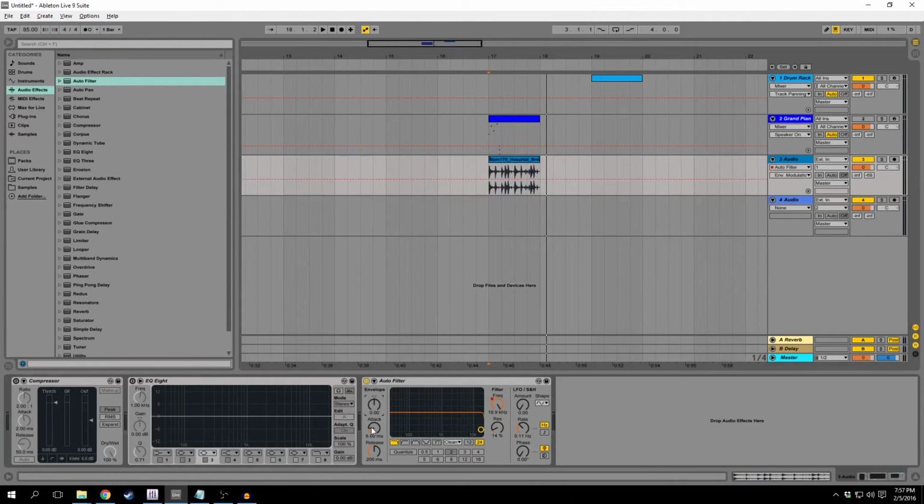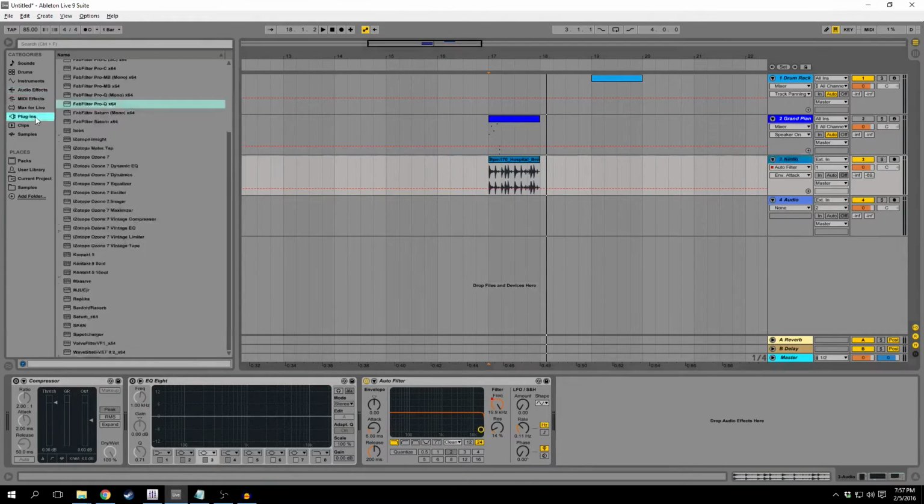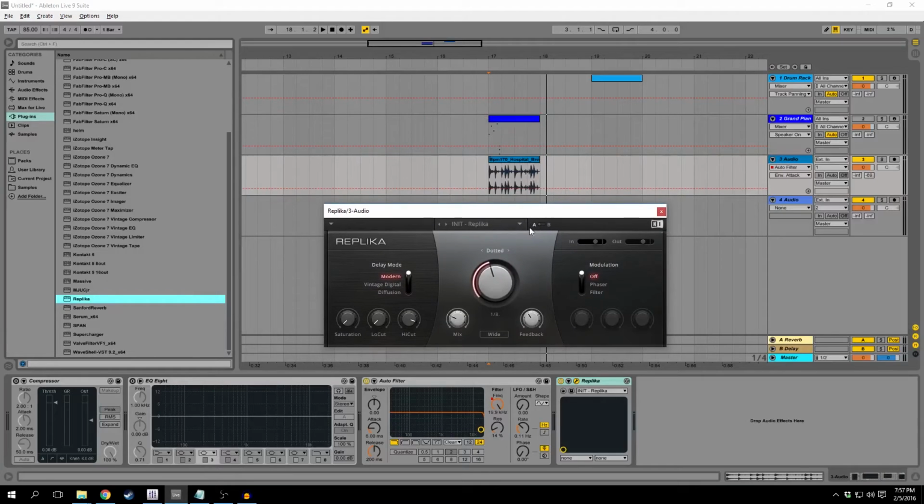And you can do this for literally any parameter. And if you are using an external VST or anything, every single one of the parameters that your VST has, so let's open up Replica, for example, the second you click on it, you can control it. So you can see that's reflecting in real time there. So the second I click on it, then I can just go here and mess with whatever parameter I just set, which was mix.